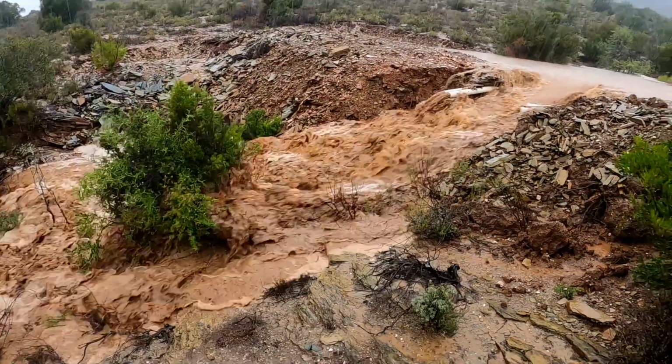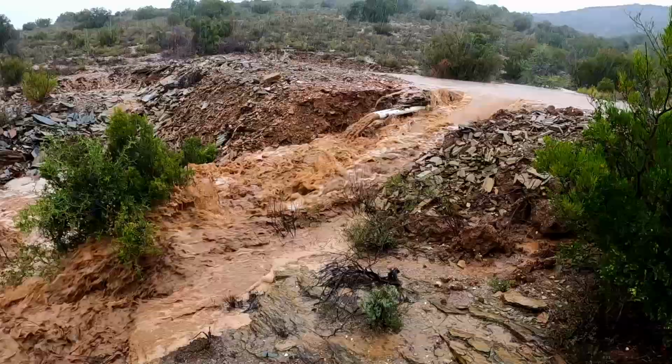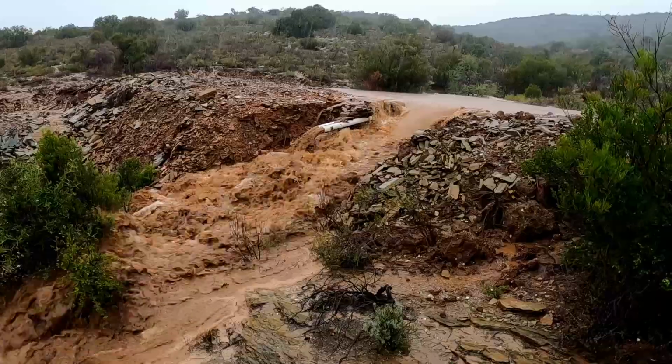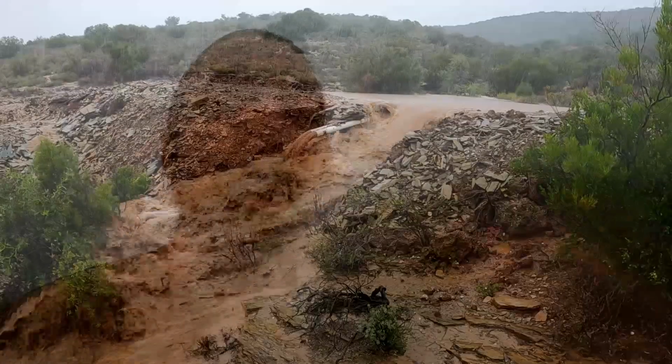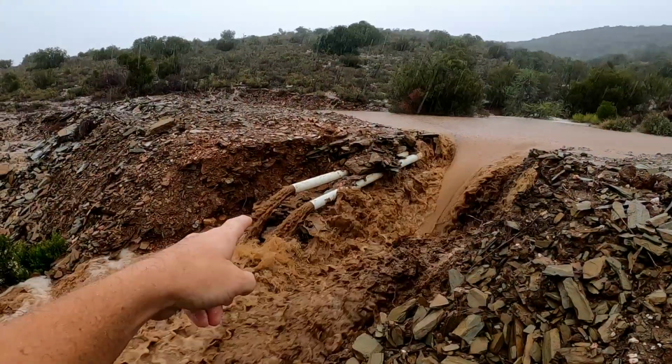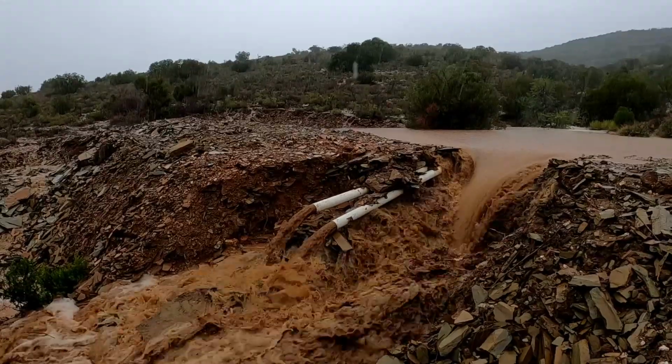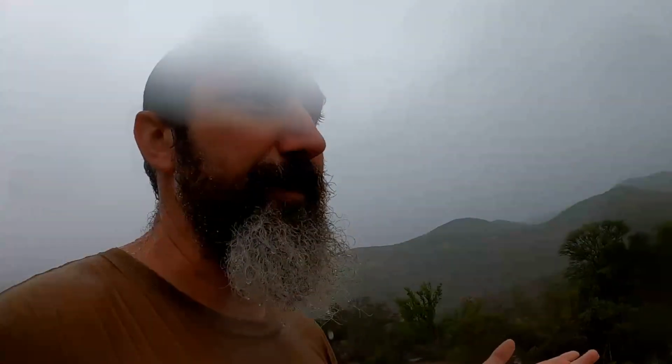What we're going to do is have the excavator dig a deeper hole so that the water storage is under the ground level, and then use the dam wall just as a backup, and then have proper 300mm overflow pipes in there. So this is no biggie. This water just goes down to the river now, 100 meters down, so there's nothing that changes other than we don't get to keep the water on the property now.